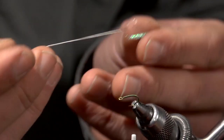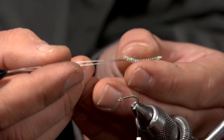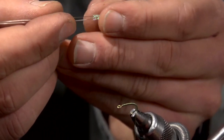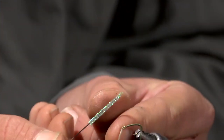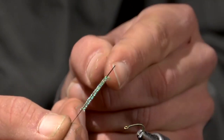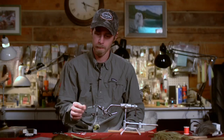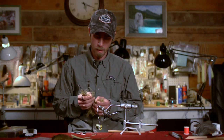Next, I'm going to take a threader. It's just a folded over piece of thin wire. And I'm going to send that through that hollow tubing. And once you find the hole, it slides right in. And then I'm going to exit the tubing back by where it's burnt, right there. So just like that. Then I'm going to take some olive ostrich herl.